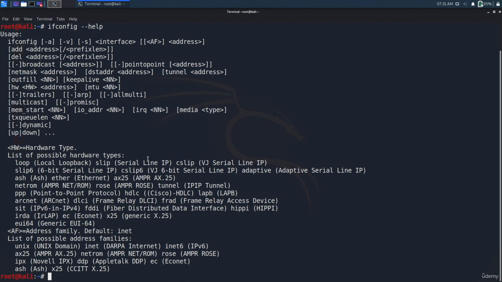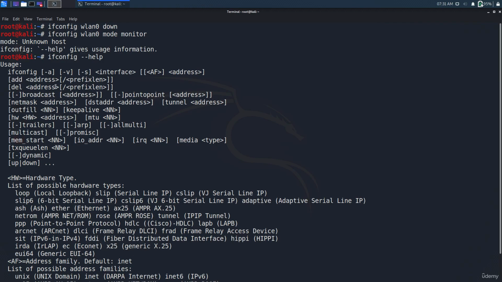As you can see in the ifconfig --help, you can see all the parameters, but all the command that you need to write is ifconfig mode monitor and then ifconfig wlan0 up. Okay, so it may put this into monitor mode better than airmon-ng, but in many cases it will actually work with airmon-ng, and I will use airmon-ng for the rest of the course.